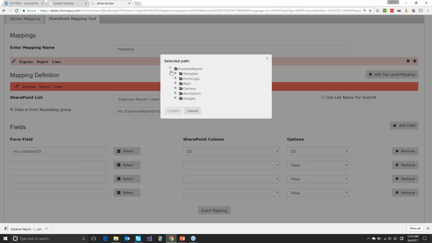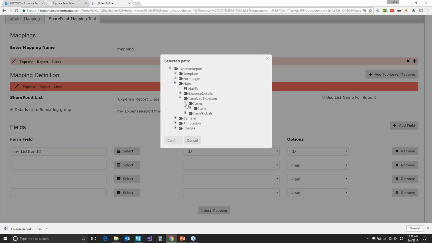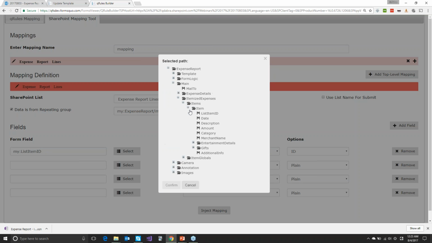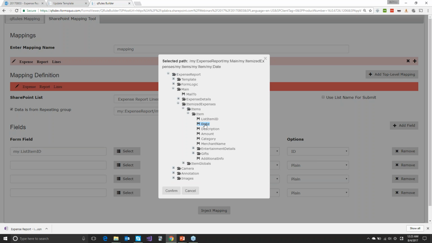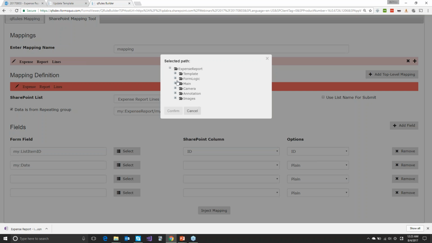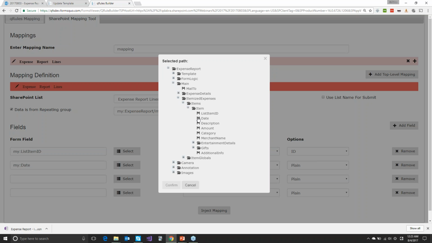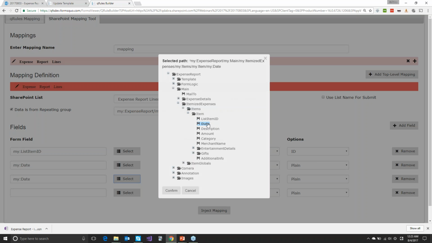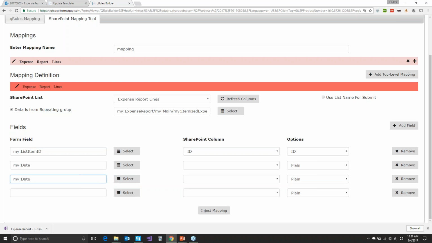Okay, so on to our next field, which is date. Description. Oops.